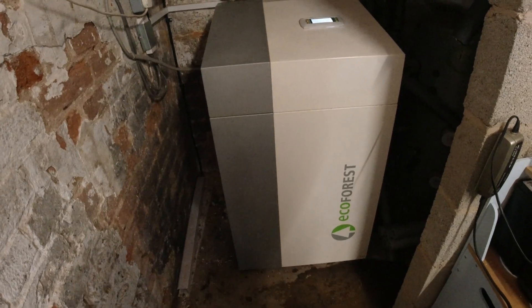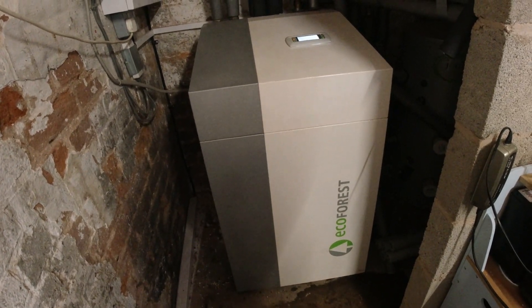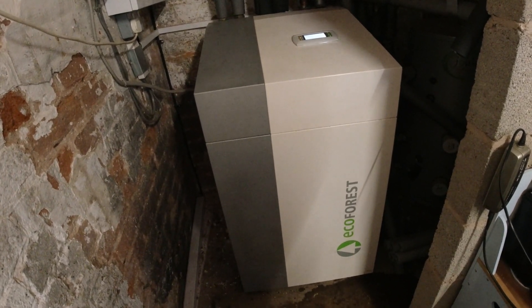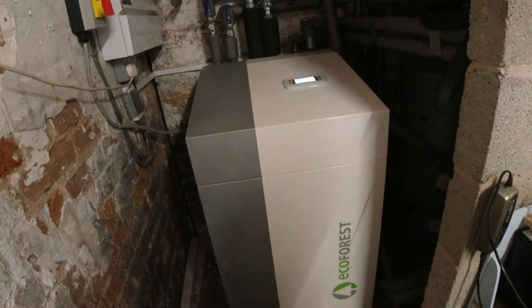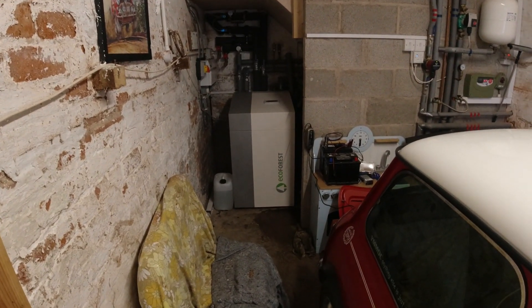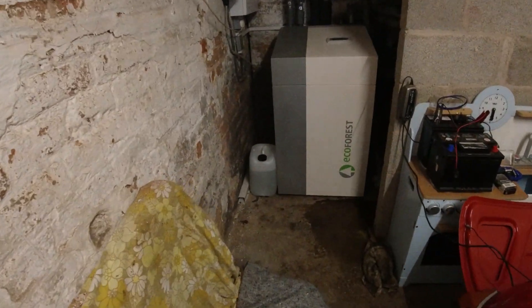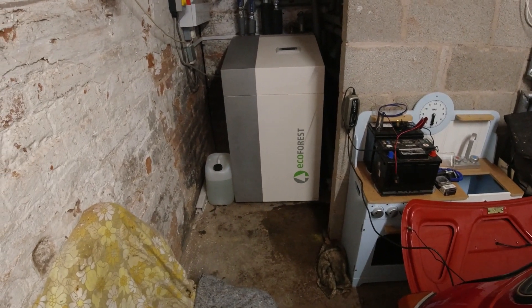If you've got one of these systems and found this video useful, let me know. If you're thinking about getting a heat pump, I thoroughly recommend one. They're expensive but they pay for themselves — you do need the right house though, the right level of insulation; they're not for everyone, but in my scenario this was perfect. It cost me about 80 pounds all in for the fluid. The company said it'd be 120 pounds for a call-out. I bought 10 liters and only used about one, so I'm fine for another 10 top-ups. Very efficient.